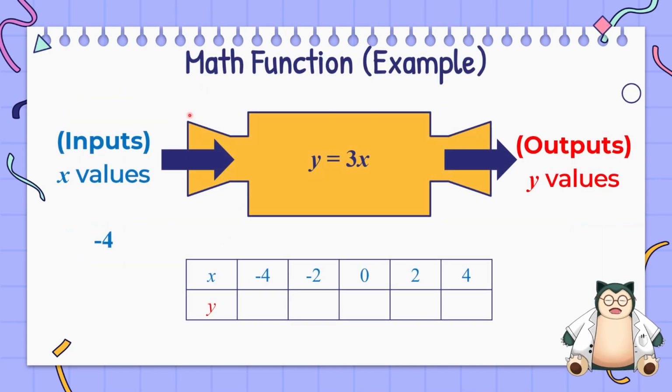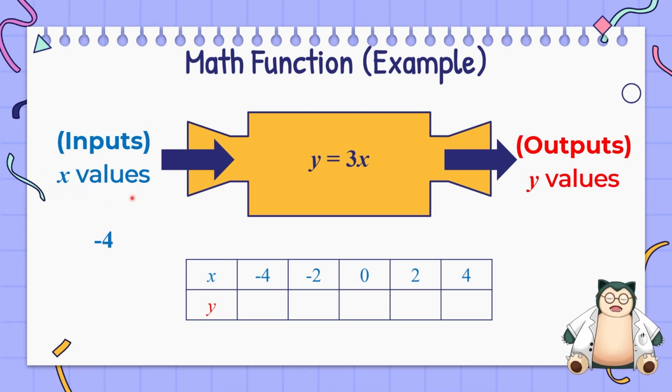All right. Okay, look a little at this diagram. Over here, we have a mathematical equation in the center. Alright, y equals 3x. This is what we call a mathematical function. And what the mathematical function does is like a machine. It accepts a certain input. Alright, input means what it takes in, and it produces an output. So let's take a look at the example of x.